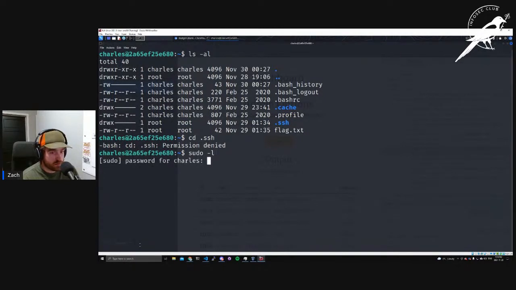Actually, no, we do know the password for Charles, but it's probably not going to run sudo on this. And this number right here just refers to the container we're running on. That's the name of the machine. We're running this in a virtual machine, so we're hosting this somewhere else.